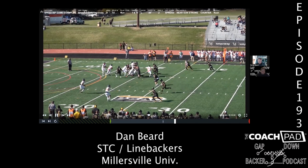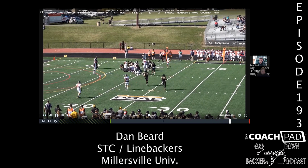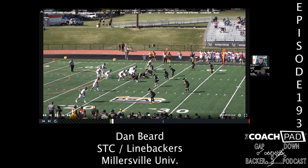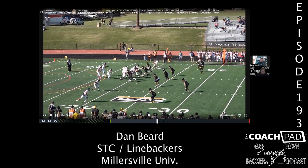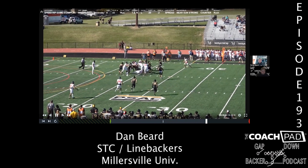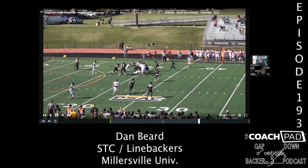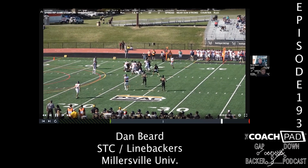Spill, you do a good job of spilling it, wrapping it up, and then you're getting 11 hats to the football. Good shuffle. There's the speed rip there. You can see the backer squares, gets tight. And again, this is kind of your answer. If you're going to get a lot of gap scheme, you can make it a 4-man rush, take your extra safety, put them down, and now it's just a 4-3 fit with your base coverages.